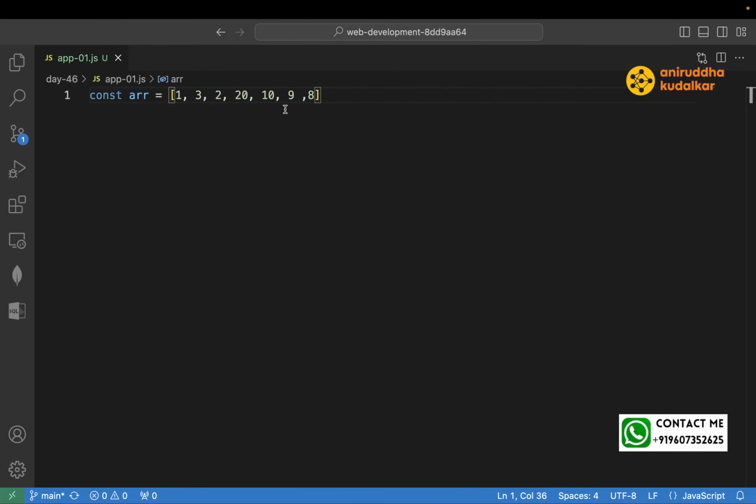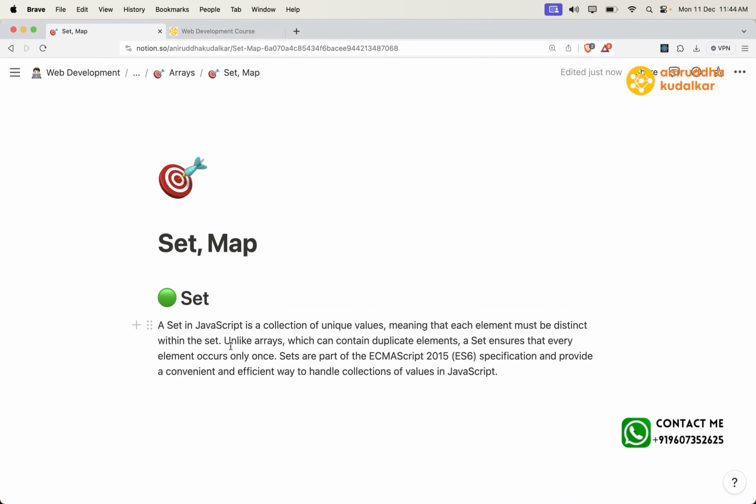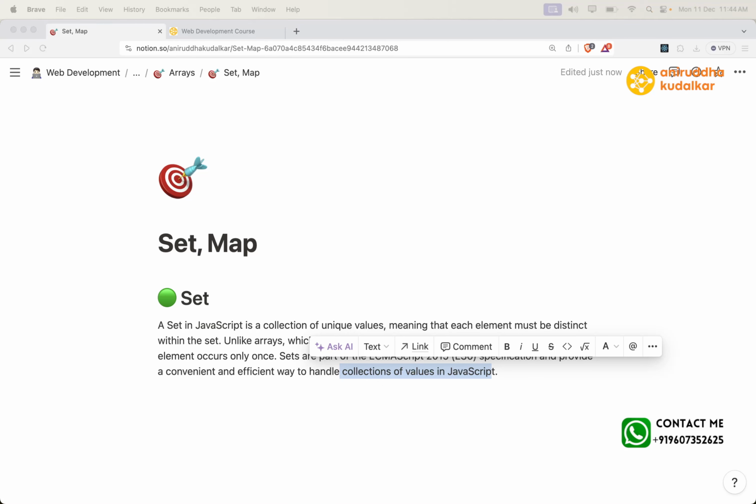See, let's add 1 and 2. Can you see? The array contains duplicate elements. Unlike arrays, a set ensures that every element occurs only once. Sets are a part of the ES6 specification and provide a convenient and efficient way to handle collections of values in JavaScript.